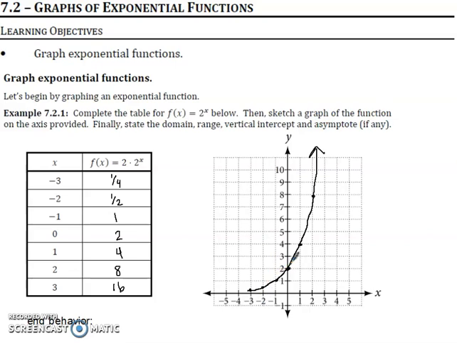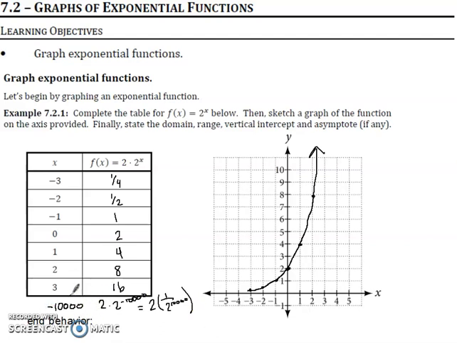Now on the left-hand side, my x's are approaching -infinity. As these x's become more and more negative, we are dividing by a larger and larger number. For example, if I try putting in an x value of maybe -10, I end up with 2 times 2 to the -10th power, which is really 2 times 1 over 2 to the 10th. So this is a very, very small number. If I make this -100, I have 2 to the 100 in the denominator. If I make this -10,000, 2 to the 10,000 is still in the denominator.